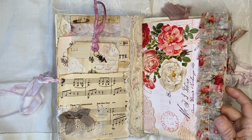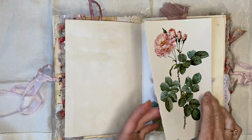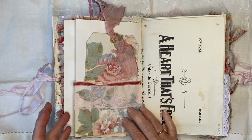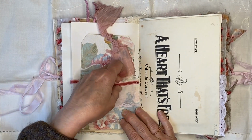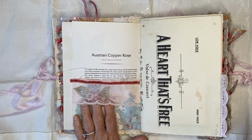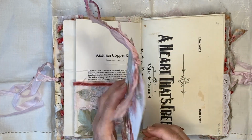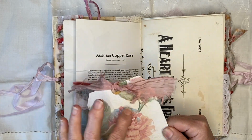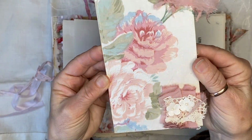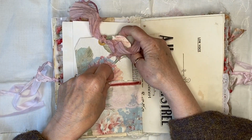I've used this fabric throughout. This is some beautiful fabric that my sister Jo gave to me in a happy mail. I've tea stained the back of this one. This is a beautiful big fold out book page from a book with the Redoute roses in it. There's a fabric pocket with some velvet ribbon and a bit of pink lace, and here's a fabric tag backed onto some grid cardstock. And actually this tag is lightly embossed. I don't know if you can see it, possibly not. With a little cluster down the bottom there, with lace and little flowers and things.